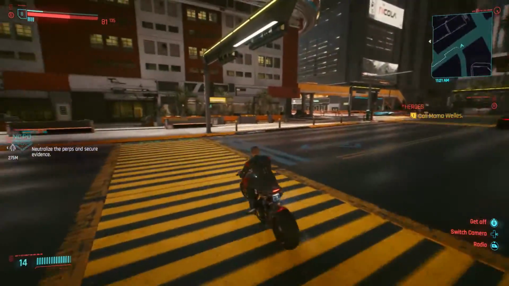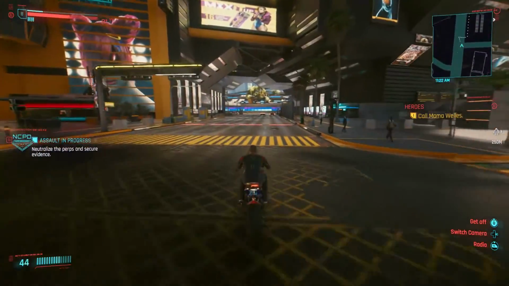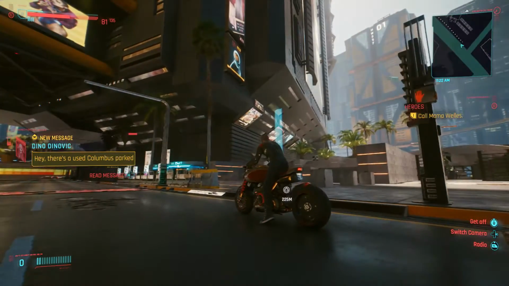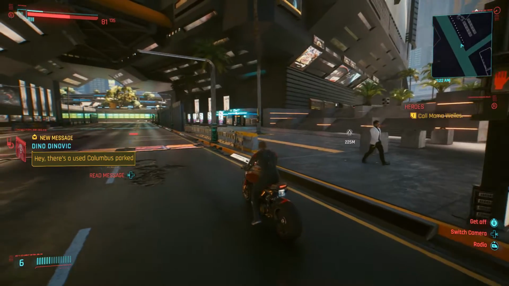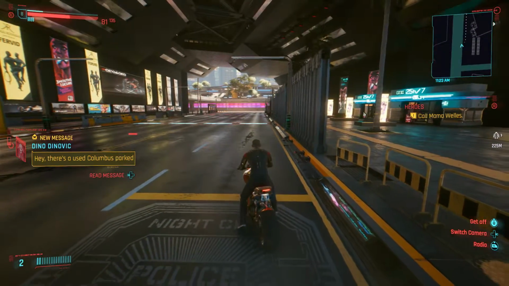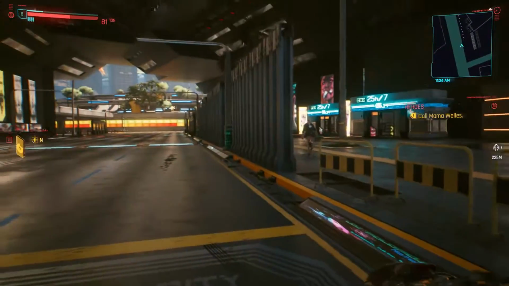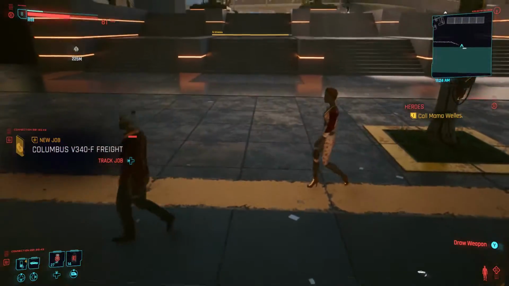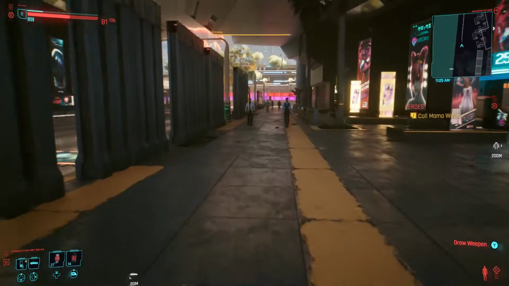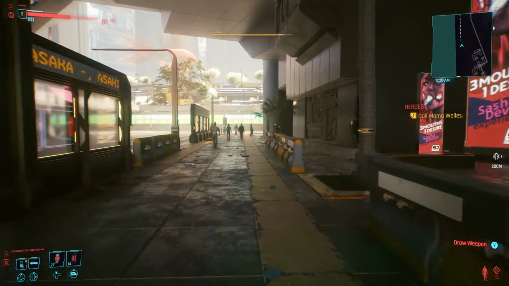Now, I wish that I could explore the Cyberpunk world in third person like I am right now on the motorcycle, but when I come down from the motorcycle, it just goes back to first person. It's not really fun exploring the world in first person. I think that the game should be like GTA 5, how we can switch from first person to third person on the fly when we want to do so. But otherwise, I mean, it's a pretty decent game.